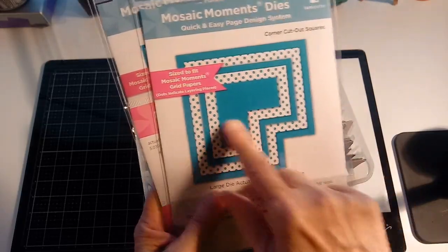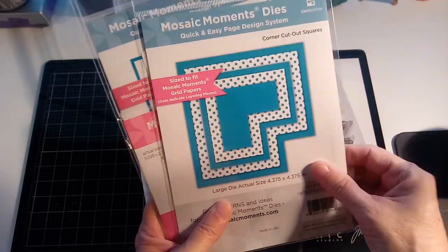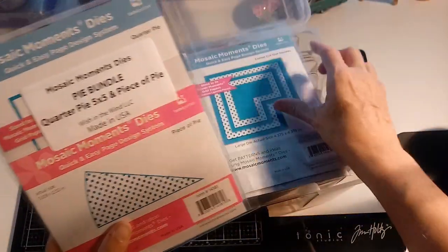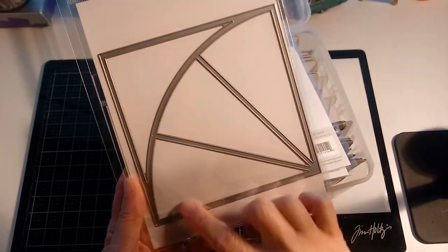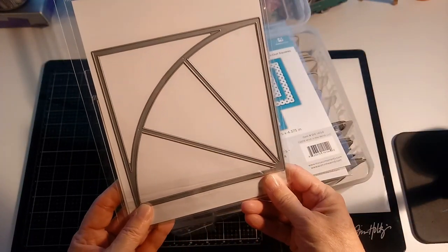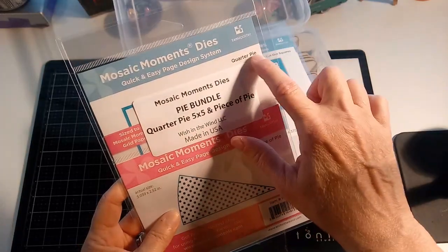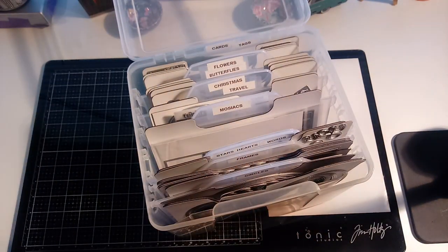Here's one where a corner is cut out. So that's a really cool shape. That'd be hard to cut on your cutter. So that's a nice one to have. And then this one I haven't played with yet either, but it makes a pie. So you might have an individual photo, and all together it's making a great big layout, because you could put all 4 of these pieces together on your layout. But it's called a quarter pie. I think they've got different sizes of it. But I thought these were just such a neat cutting system.